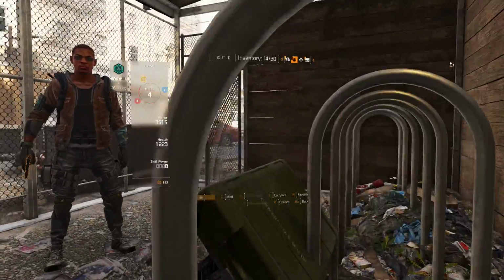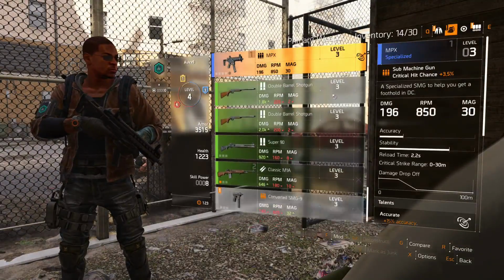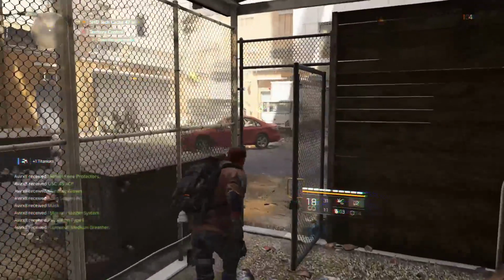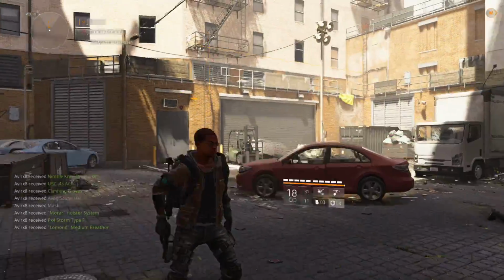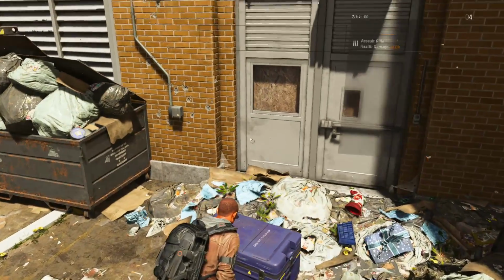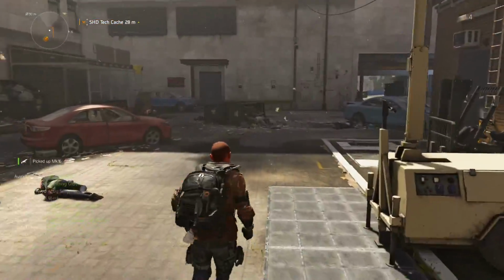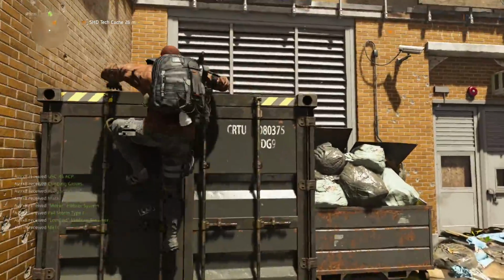Let me equip my new sidearm. Oh, I already did. So then, what new weapon did I get? Really? White level 3. Okay. What else do I have? Anything else? Okay, no. Where's the SHD tech? Let's restock. Oh, that's gear. Okay. Not like I need it. The tech is up here.